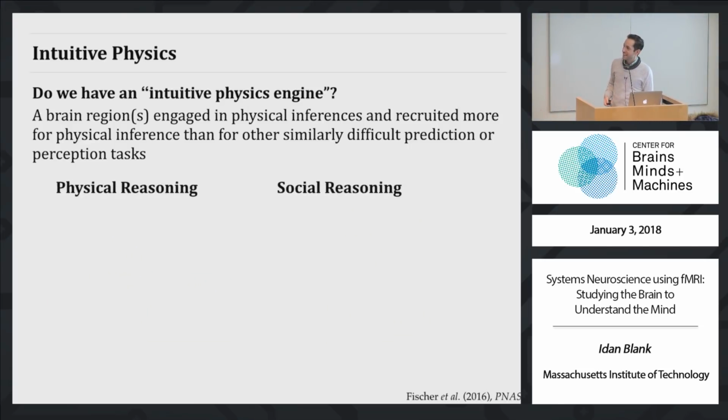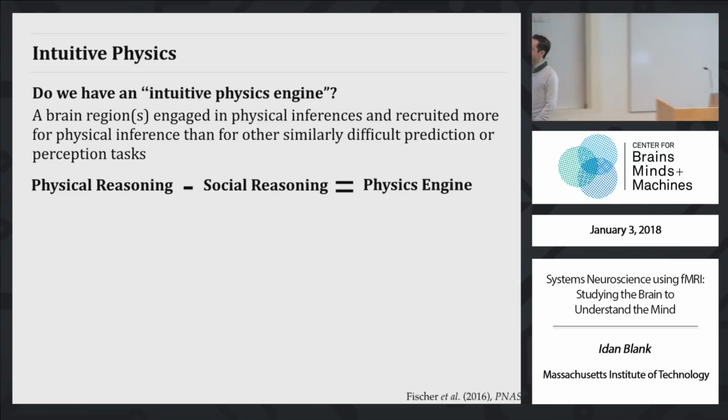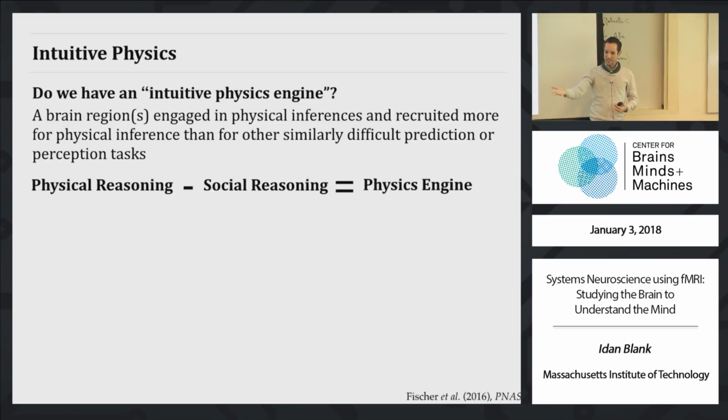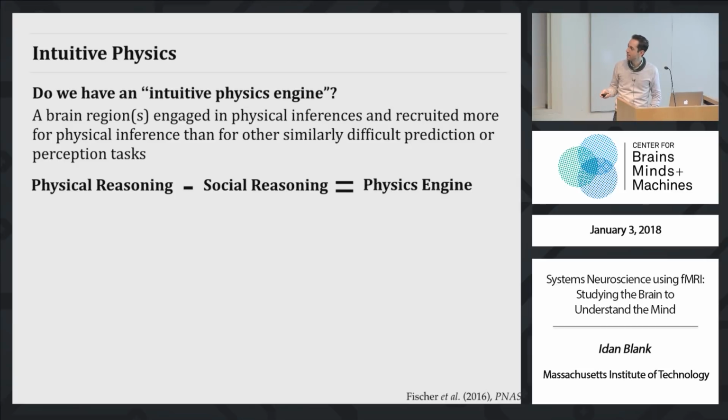And so the idea is that if we take the activations in this task and subtract the activation in this task, we're hopefully subtracting away all the brain regions that are common to the two tasks. And what we're left with is only what's unique to this task, which hopefully is physical reasoning. Does that make sense? That's cognitive subtraction. Cognitive subtraction means if you want to isolate a particular mental function, have one task that uses this function, and then another task that is as similar as possible, except for the one you care about. And then you subtract them, and you're left with just this process that you want.